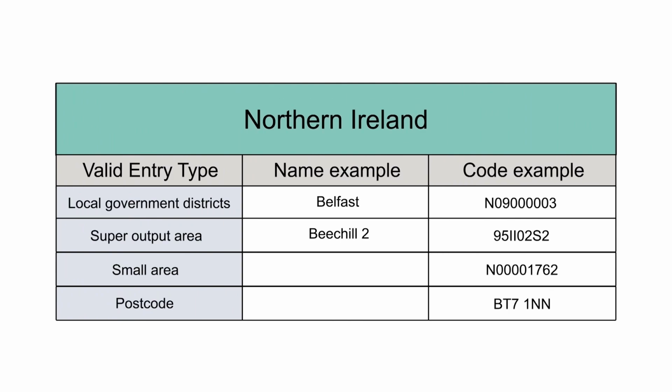The table on the screen illustrates a list of valid search entries. This information is also provided in the expanding box at the bottom of the page, alongside an indicative list of invalid entries. An invalid entry will result in a blank error screen. For more information on how to return from a blank error screen, as well as examples of invalid entries, please refer to the Troubleshooting section of this video.